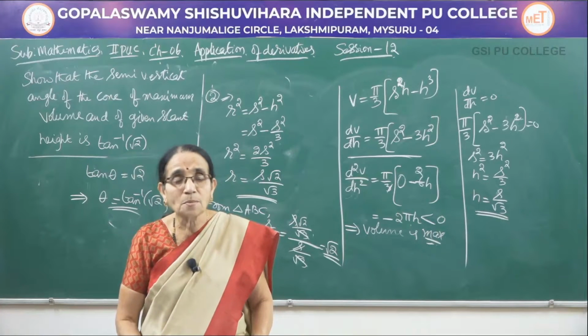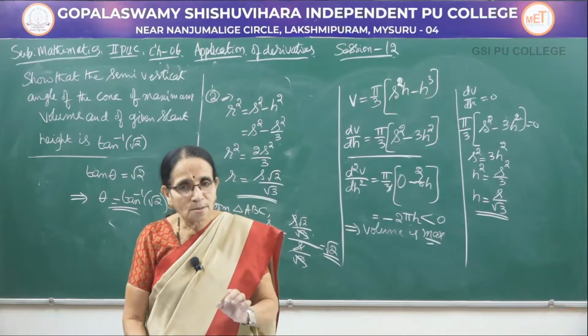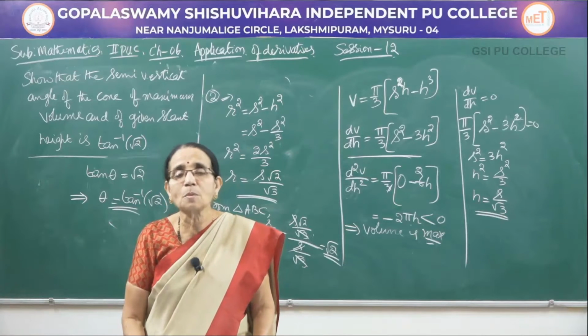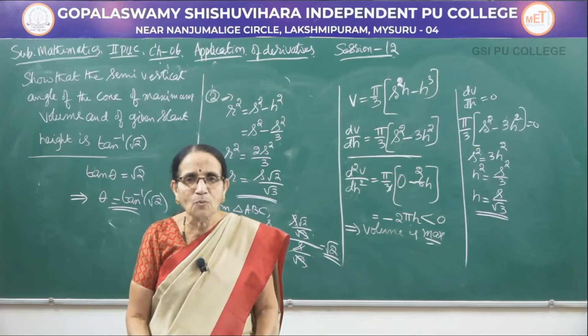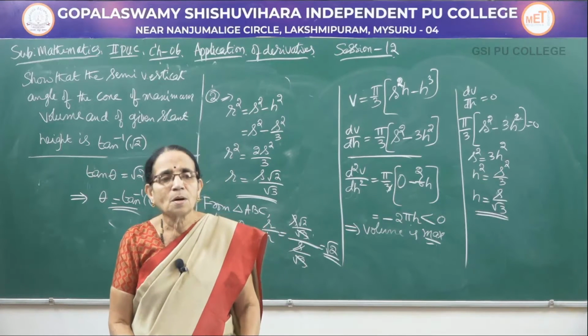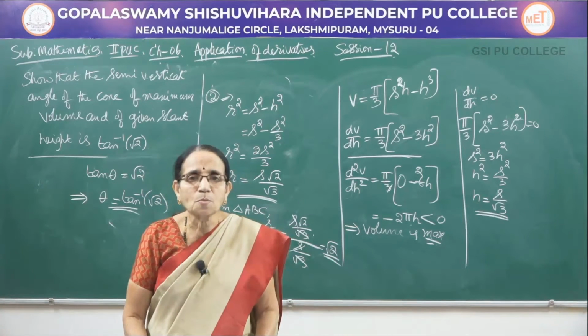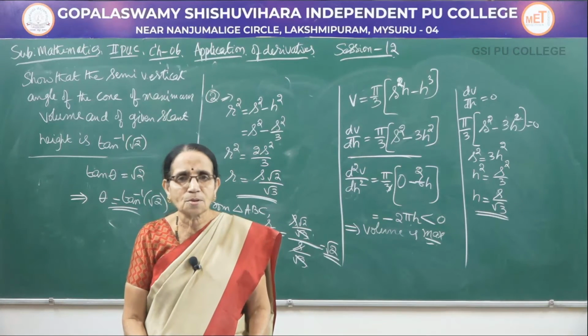Now, these are the problems under maxima minima I have worked out. In the same topic, maxima minima, there is one more type of maximum and minimum value. Here we were discussing the local maximum and local minimum values, but there is another type, which is called the absolute maximum and absolute minimum value, that I will be taking up in the next session. Thank you.